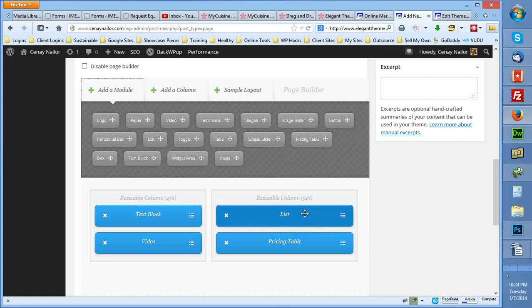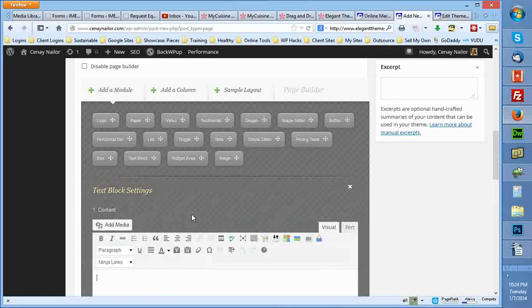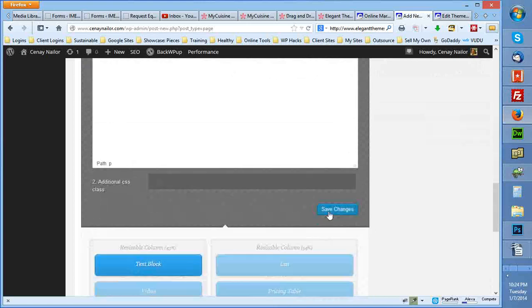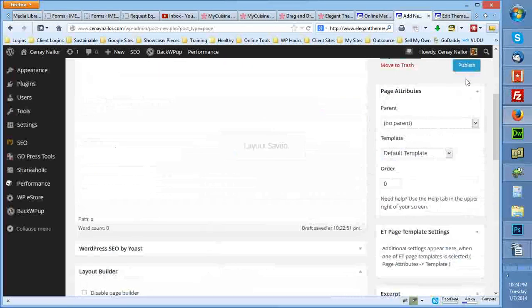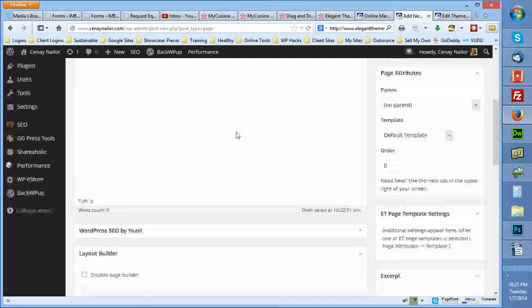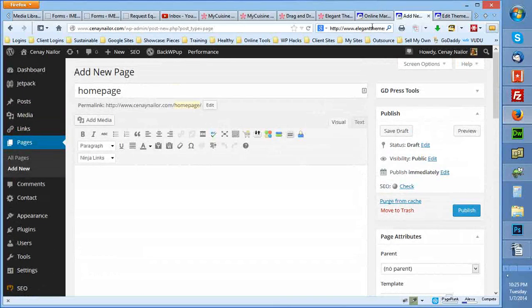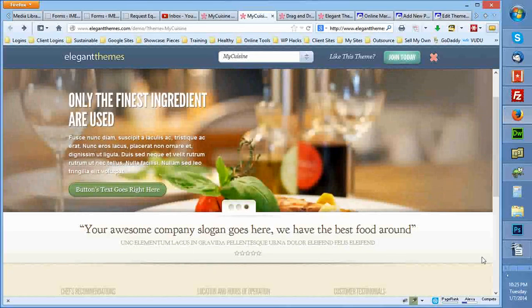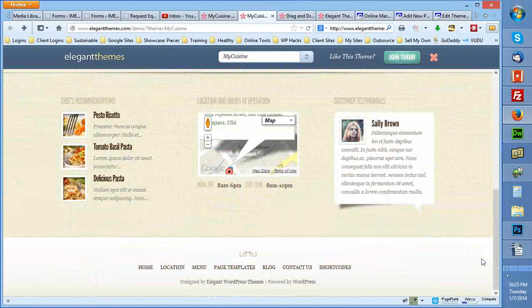And all I'm doing is I'm telling the theme, this is the content I want to put in here. Now all I've done is pull them in. I haven't added anything. Each one of these has an edit symbol where you can go edit what you want to see inside, for example, the text box. So you just click this to open it, add your text here, save the changes, save the page, or publish the page in this case, and then do like we talked about before. Go to Settings, Reading, and tell your blog to look at your home page. And in this way, you can create a blog that contains everything you want it to contain and nothing you don't want it to contain.